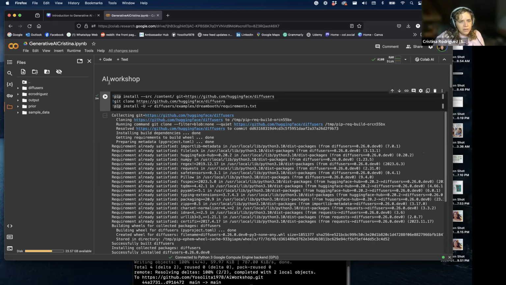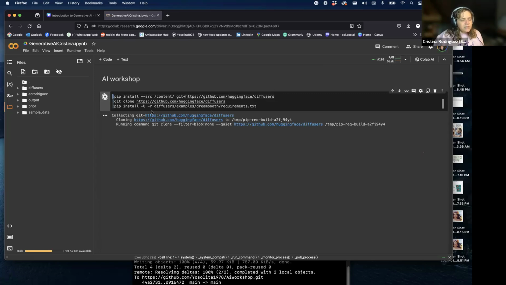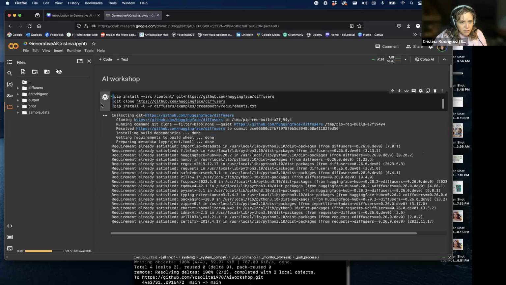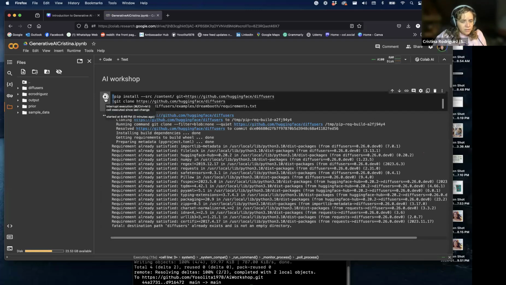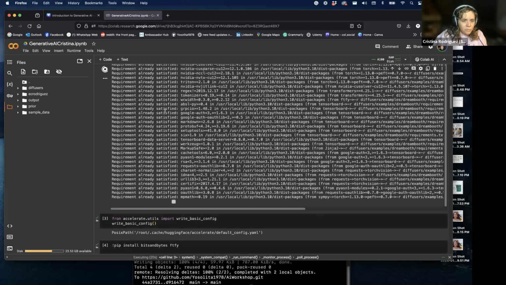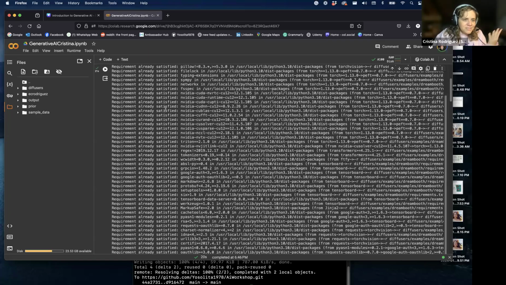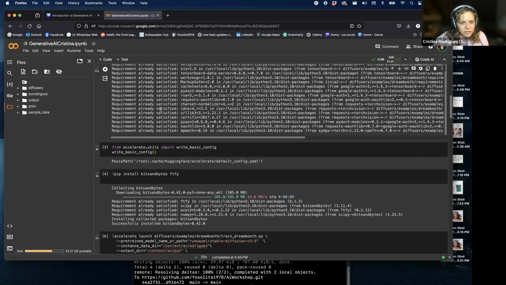In a Jupyter notebook, everything that starts with an exclamation point is like typing into the terminal. So this is just installing the packages that I needed. It will tell you very quickly that my requirement is already satisfied, because I did this before the workshop.